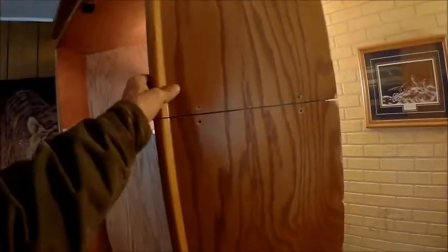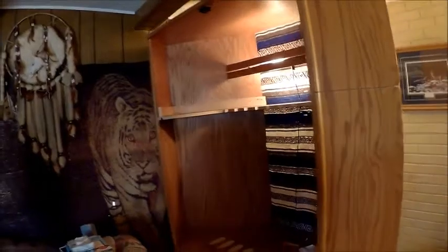But anyway, we got the two pieces in here. Remember, we cut it right there. And now we got a way to screw it down so it won't come loose. It ain't going nowhere anyway. May not ever need them, but if I do, they're there.